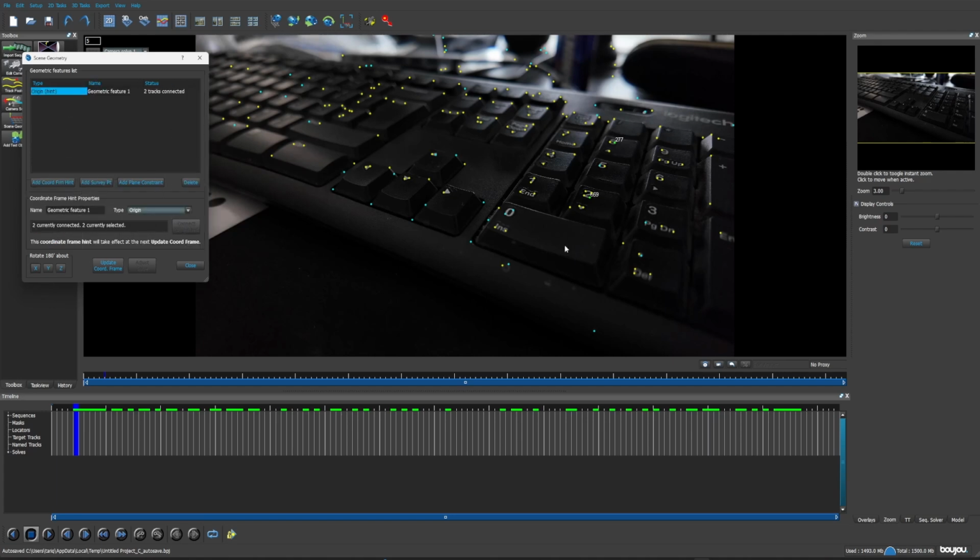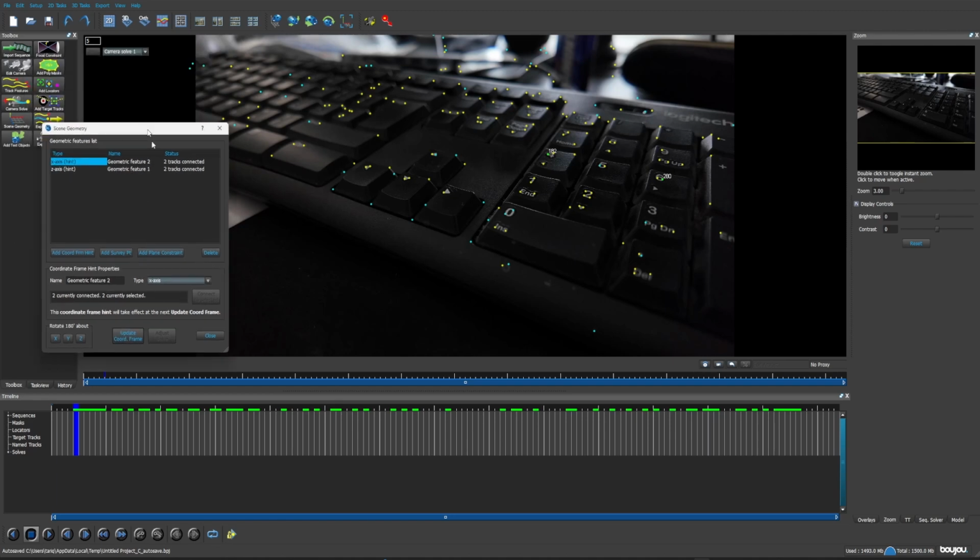So those two are now connected, and if I find another two, these two should be under, is that a y-axis or z-axis? It's a z-axis, I believe. Let's do update coordinates, and then I do it once more for the x-axis. If I click on this one and control click on this one, and do another add coordinates from hint, now I need to change that z-axis to x-axis and press connect to selected and update coordinates.